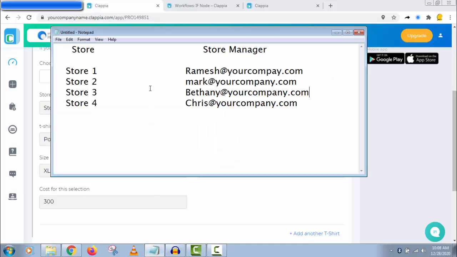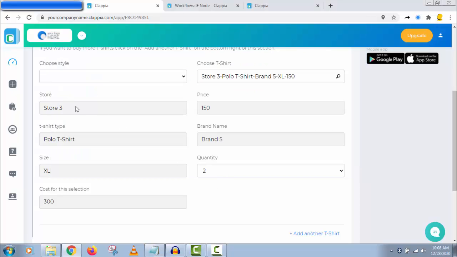This is what I have as the stores 1, 2, 3, 4, and these are my store managers. So based on which store the t-shirt was purchased from, I need the email to be sent.